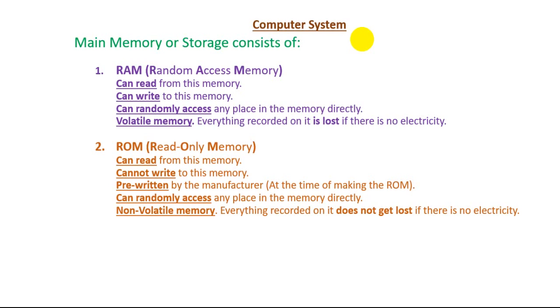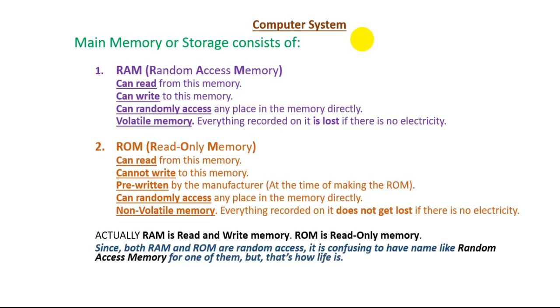The second one we are calling read-only memory. But if you look, both are randomly accessible. You can randomly access. I will explain random access in a little while. Both are, so that is a slightly confusing situation. But in the actual scenario, RAM is actually read and write memory. The processor can read from that as well as write onto that. Whereas with ROM, the processor can only read from it, not write onto it. It's already written by the manufacturer at manufacturing time.